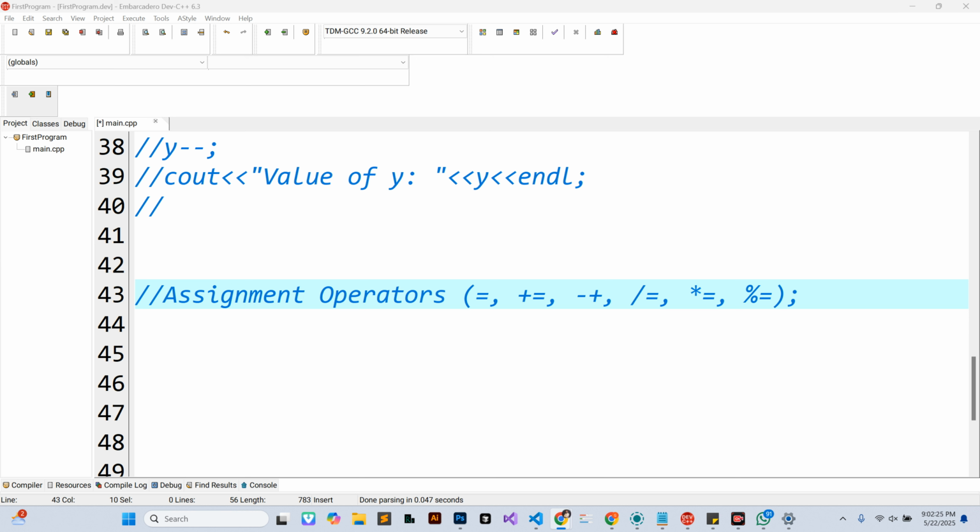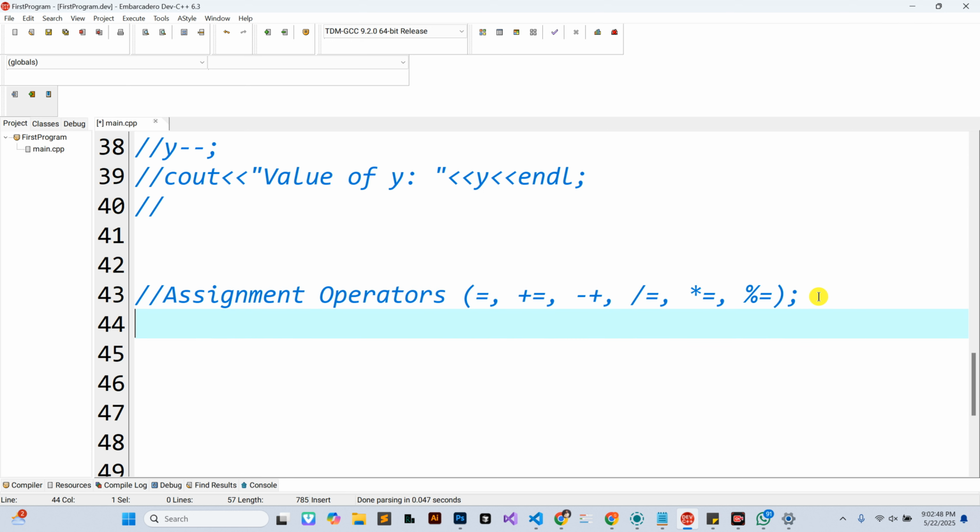That is correct. We use them to assign, according to Josephine. Josephine is also saying that we use them to assign a value to variables. That is also correct. Thank you for that. So we use assignment operators to assign values to what? Variables.